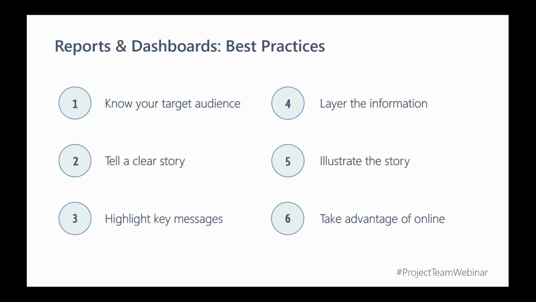2 is tell a clear story. What does that mean? Obviously, when we're creating large amounts of information, things can get very messy very quickly. A lot of times, to keep something simple, it does take a lot of thought. There is some complexity in trying to keep things simple. So number 2 here, just tell a clear story. That means think about what we're doing. Let's make a hierarchy of that information, allowing users to drill down into specific needs, but at a high level, they have summary information and it's easy to use.